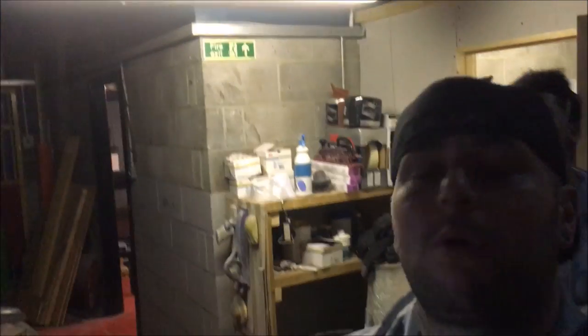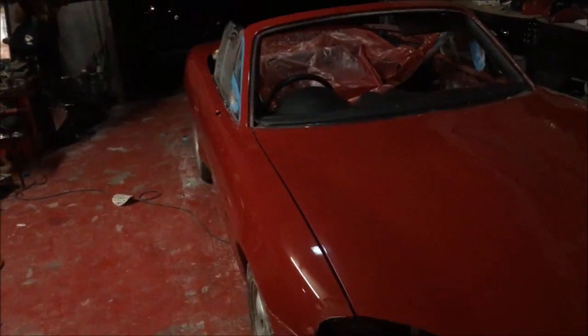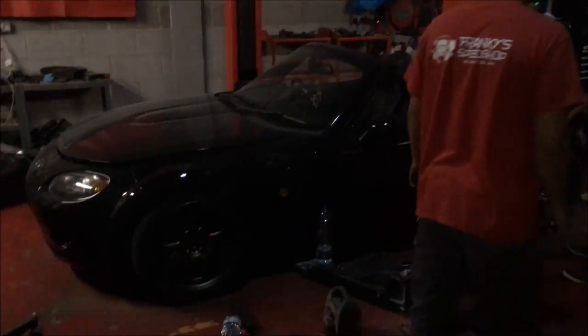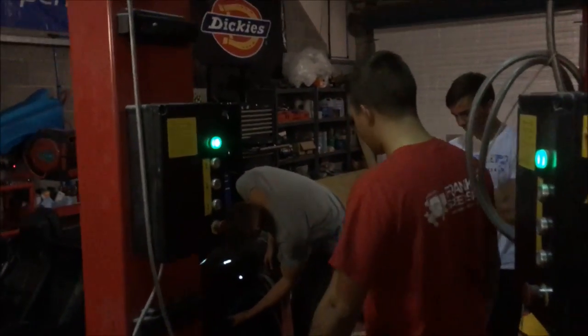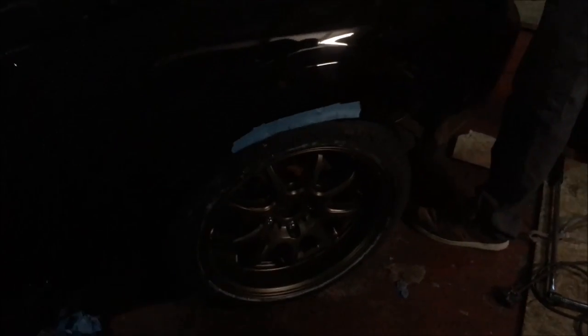At Franky's Speedshop, where we don't tend to go home for some unknown reason. So I was trying to get this finished off. Right, so I've got to do another stage of polishing. And then we've got the current Civic in, and we've just laid our new ice pearls. So we put one coat on his spoiler, and we put three coats, I think, on it over his flaked roof. And then on the other side, we've got these nutters. It fits now. I'm trying to fit some 9.5 by 17 inch work wheels. They definitely fit on this poor little MX-5, but they basically just break the back off.